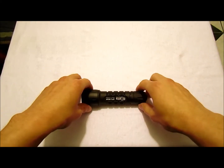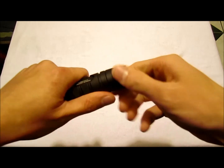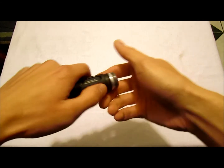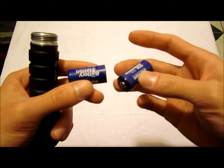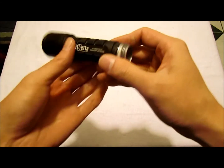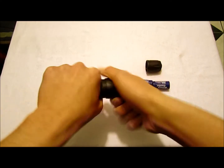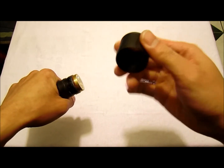Okay, so now I'm going to disassemble the light to show you what it looks like on the inside. I'll start with the tail cap first. So there's a spring right there. Just 2 CR123 batteries, and these are the batteries that actually came with the light. Now the bezel. Very tight. Okay, and there's the head.